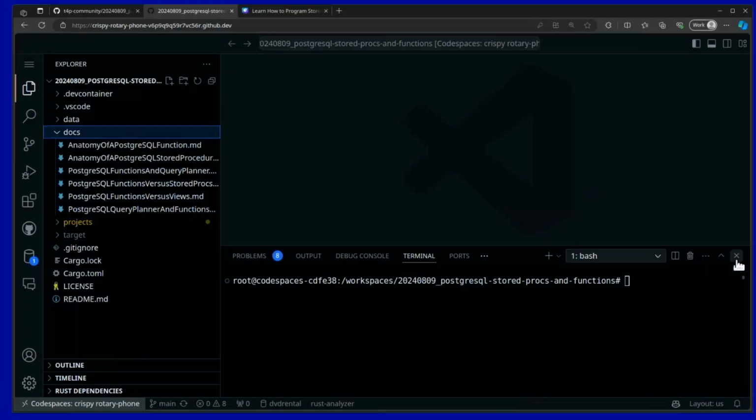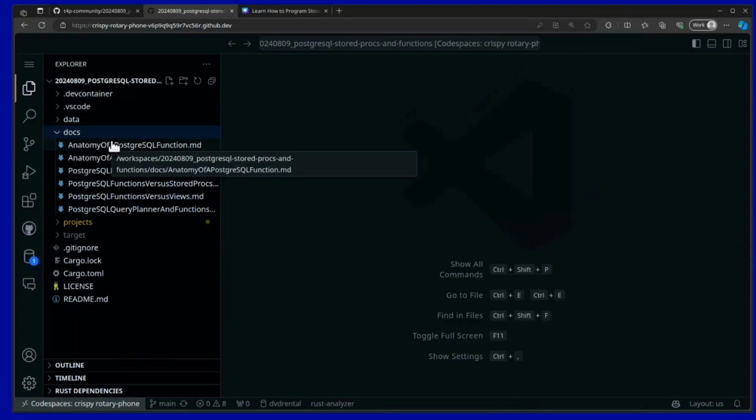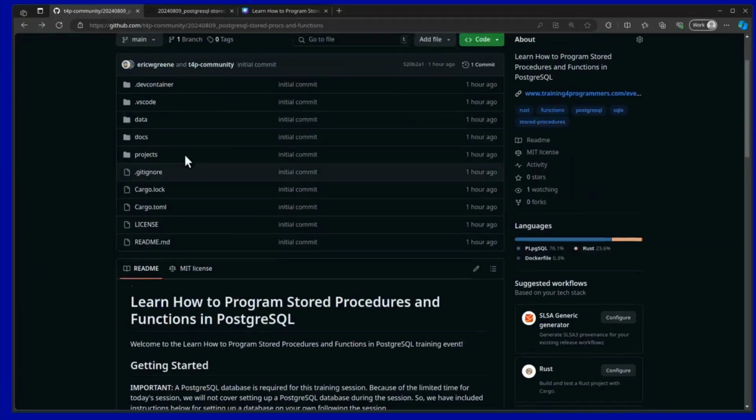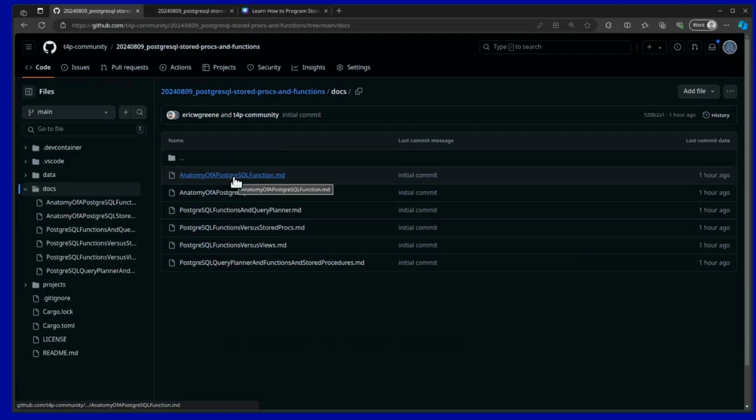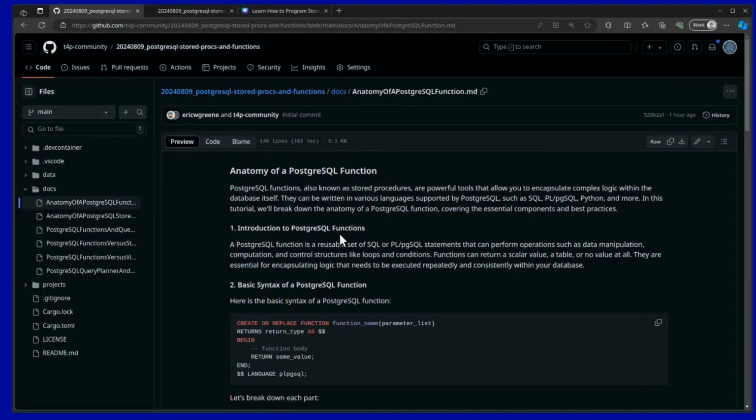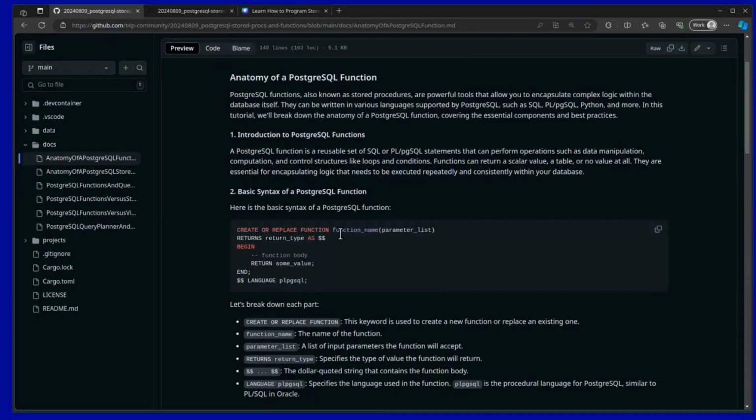I've included in the repository a bunch of markdown files under the docs folder. In fact, it's better to look at it from over here if we do it this way. I've provided some documentation that you can read through that breaks down some of the syntax details for working with functions and stored procedures. When do you choose one over the other?